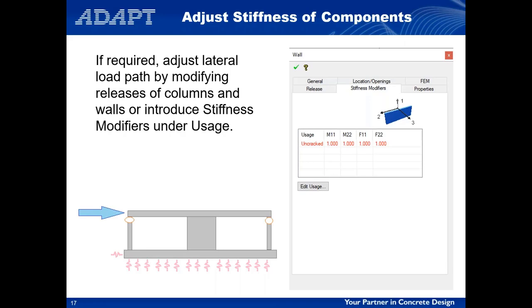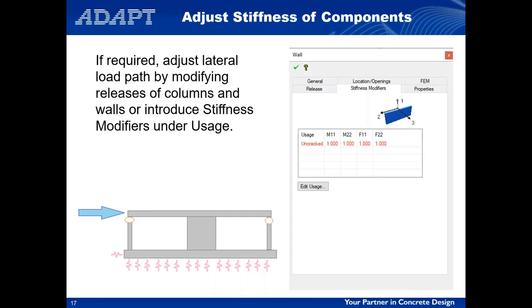Depending on your structure and what your office's workflow is, you may need to adjust the stiffness, because keep in mind, unlike other structural analysis programs, in ADAPT, when you build a concrete box, it assumes everything is uncracked and everything is fixed. So you actually get a pretty rigid concrete box right out of your modeling stage.